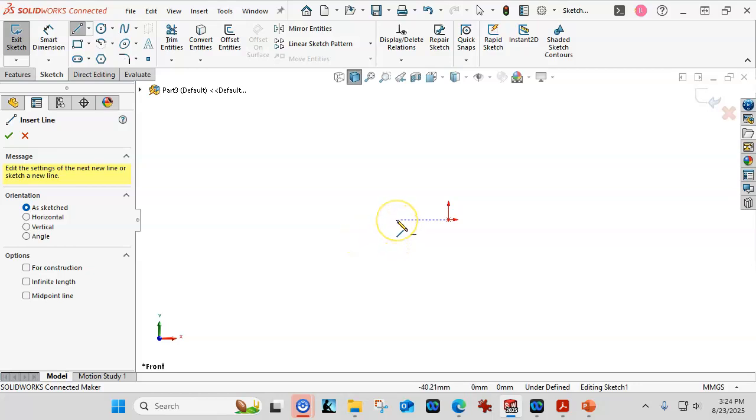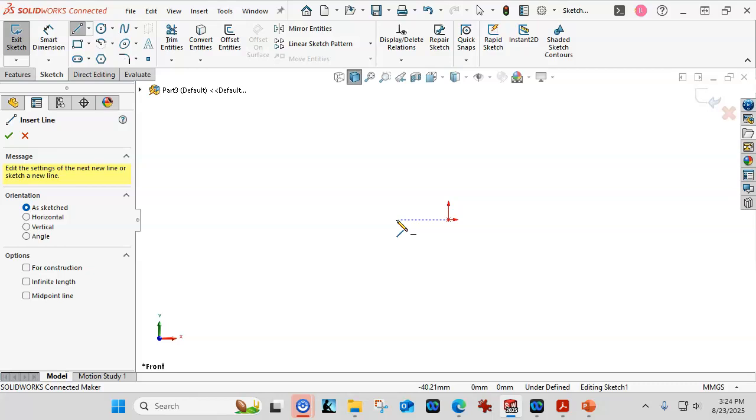All right, so inference lines. What I'm looking at on the screen is a white box around the little horizontal line. Looking at the cursor, it shifts to the pencil.